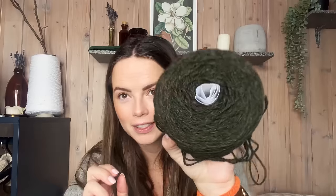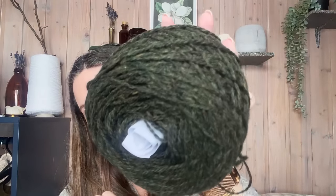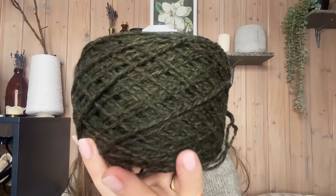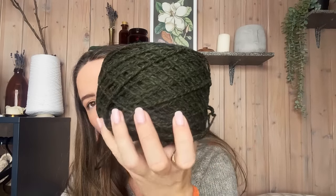And the first one that I'm going to start with is this beautiful yarn. This is Lore in the color Ambitious, and it's a beautiful green. And I actually do have two balls of this yarn, so I might be able to make two motifs, or I just do one motif in this color and then use the other skein for something else. And I have lots of other colors in earthy tones at home that will be going into the blanket.